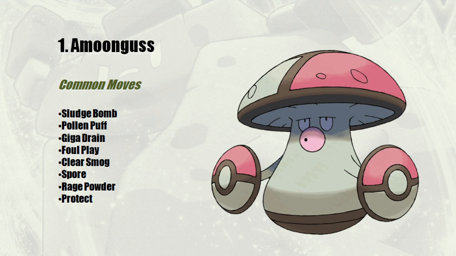But it's got the added bonus that if you target your partner with it, you gain 50% of your HP back as well. So I've not tried that myself yet, but I think Pollen Puff could be pretty good on Amoonguss as well, on the Pokemon that is already very, very, very good. So there you go. That's my list.